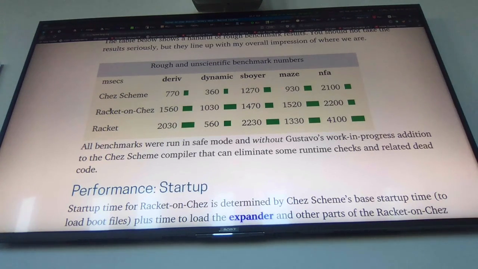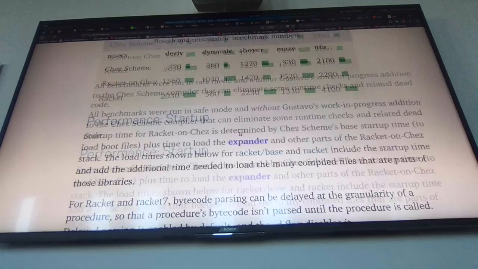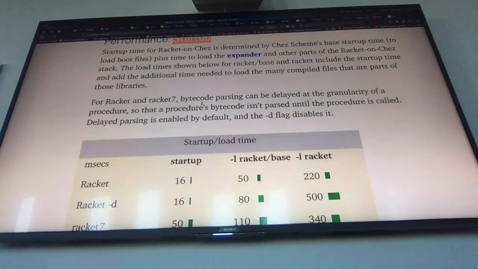The expander has in itself the module system, macro system, reader, eval. So the Chez runtime needs to load that expander and turn it into its own representation, which takes a lot of time, which is actually explained in the startup.